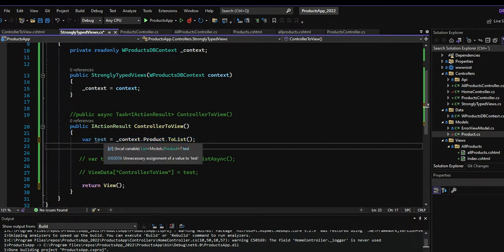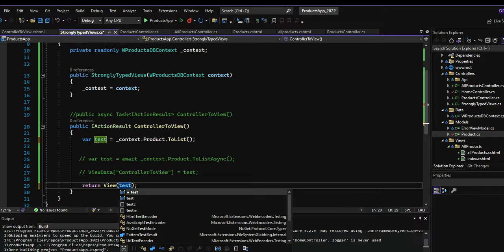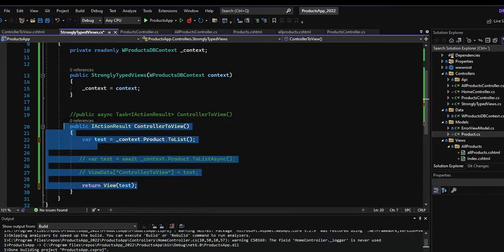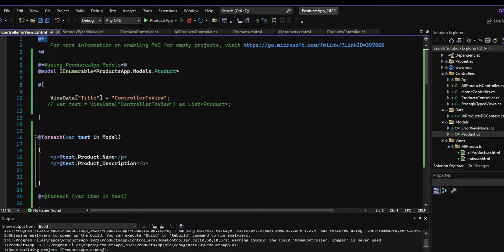What I need to do now is pass this list to my view. So I'm going to pass it here, and that's it. I'm done. Let's just go to the view. So I created this view called controller to view. And here on top, I have this directive, which is basically telling me to go to my models and my product models.